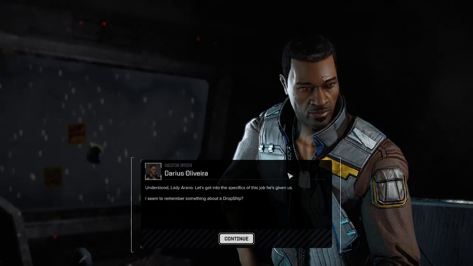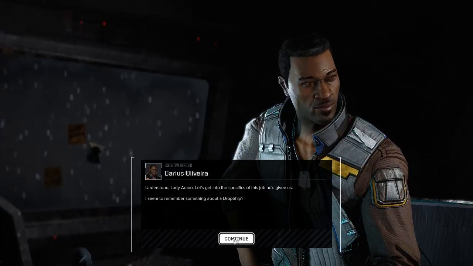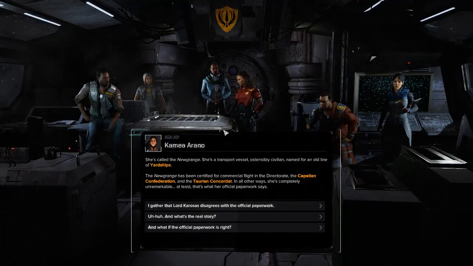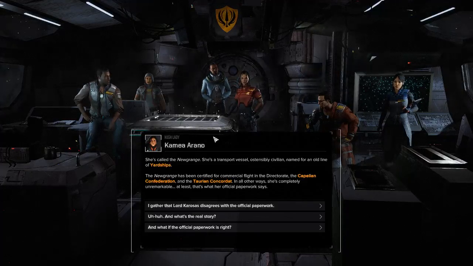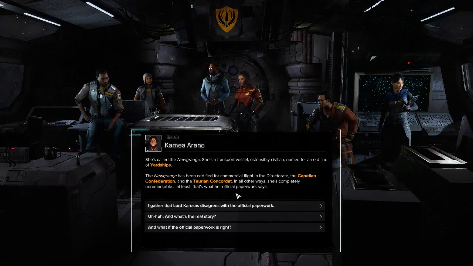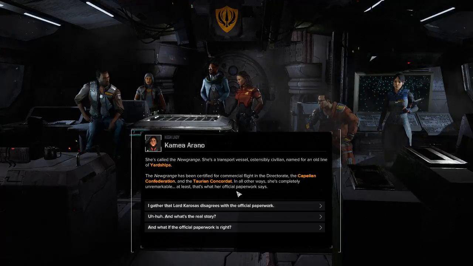Understood, Lady Arano. Let's get into the specifics of the job he's given us. I seem to remember something about a dropship. She's called the New Grange. She's a transport vessel, ostensibly civilian, named for an old line of yard ships. The New Grange has been certified for commercial flight in the Directorate, the Capellan Federation, and the Taurian Concordat. In all other ways, she's completely unremarkable. At least, that's what her official paperwork says.